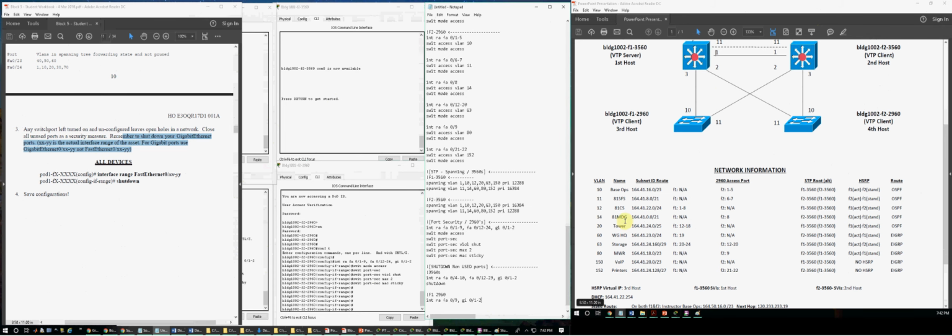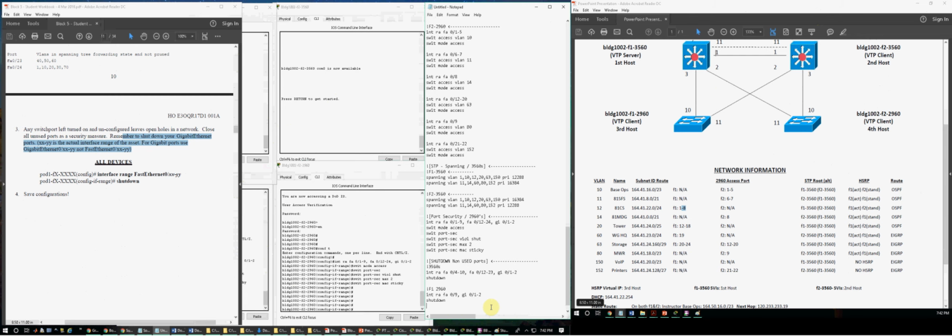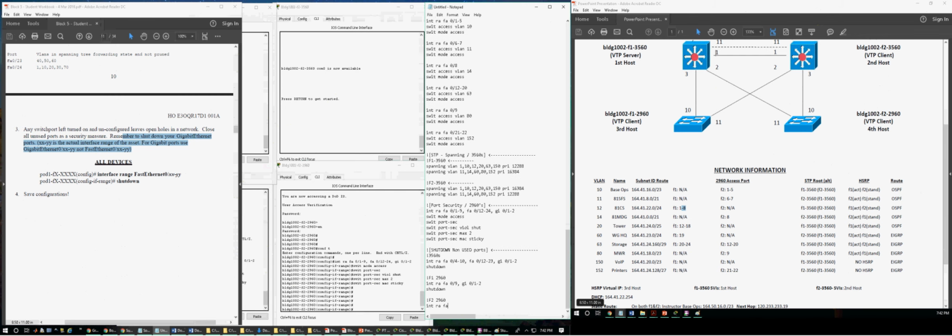Let's double check that, right? So 1 through 8, 9 I don't see anywhere. 10, yes. 11, yes. 12 through 18, 19, 20, 21, 22, 24. Yep, I think that's right. And then I'm going to shut down. Oh yeah, I was just sidebar thinking it'd be easier to do this a different way, but this is fine.